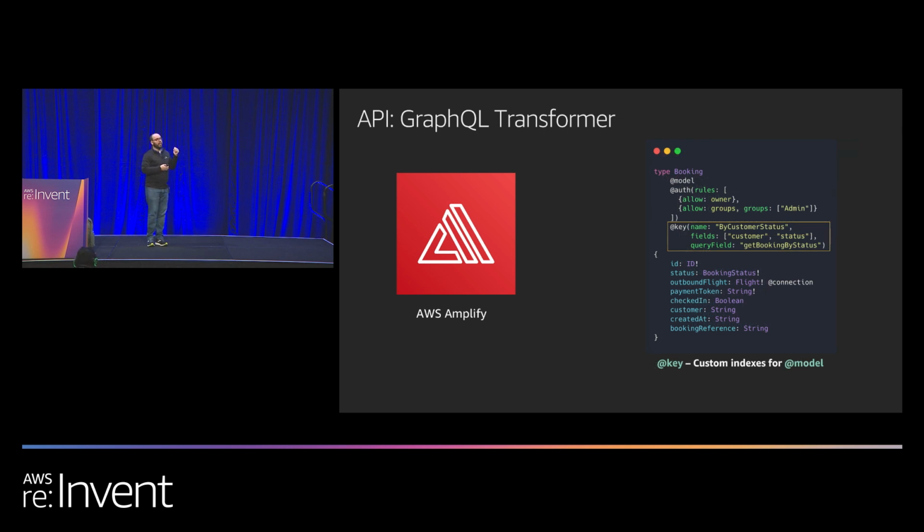Use @key. By doing this, it basically creates a global secondary index where you can say, what is the name of the new query that you want to create? And what are the fields that you want to use? The secret from here is that we're using only two fields, customer and status. However, you can add as many fields as you like. And if you don't have DynamoDB, you can only have a primary, secondary key. But once you have a third field or a fourth field, you're automatically doing composite keys without even knowing it. Then these additional fields will be hashed, and we'll handle all of this at the GraphQL layer. No coding involved still. Nothing that you have to do.